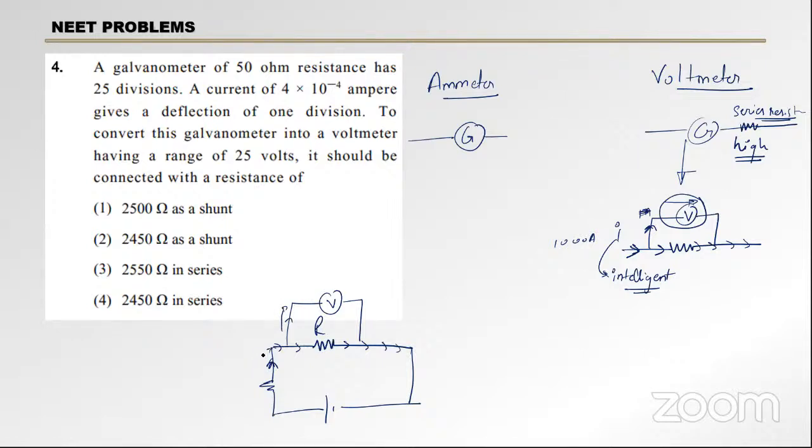If very less current will pass through this voltmeter, then it should be very high resistive. For making it very high resistive, just attach a series resistance to this galvanometer, which is very high. So this resistance will be high, so current will be comfortable to pass from this low resistance. It will not pass from the voltmeter, so we will get the voltage also, and the current is not disturbed, right? This is the basic idea. I think it is clear now.